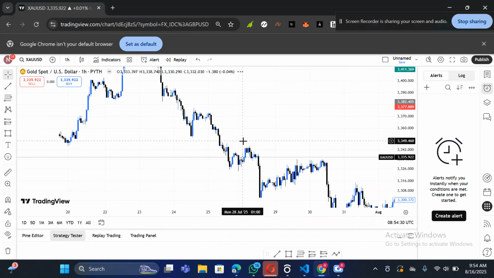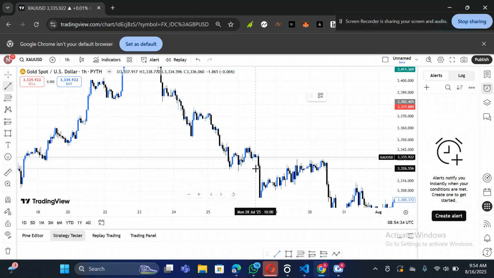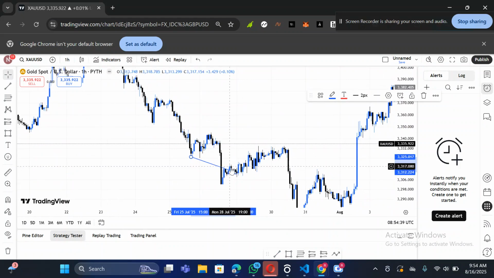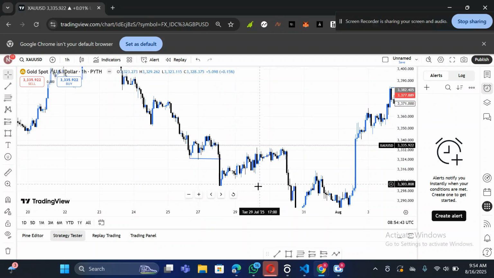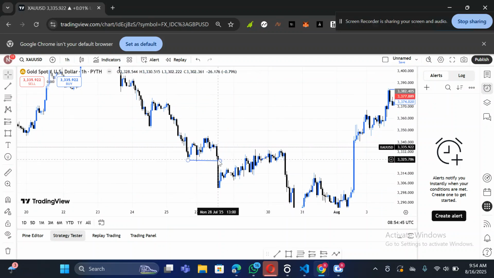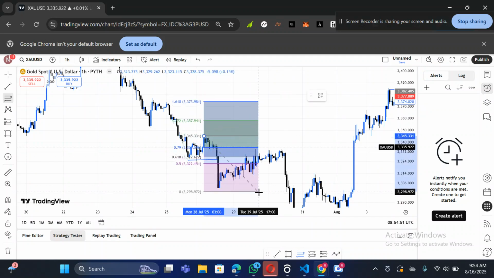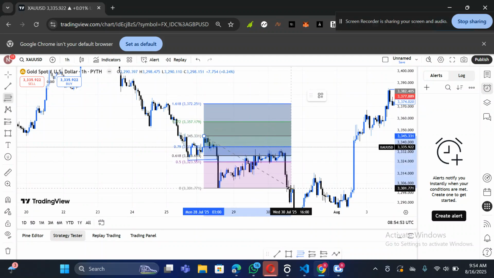Looking at this point, you will notice that we have some break of structures to the downside from this particular point. This is on gold. Remember, you have to check if you have a particular break of structure. You can see from here, the market is trending all the way to the downside. And after a break of structure happens to the downside, for instance, you plot out your fib retracement from this particular high to the next low here. You can see where your entry point is.